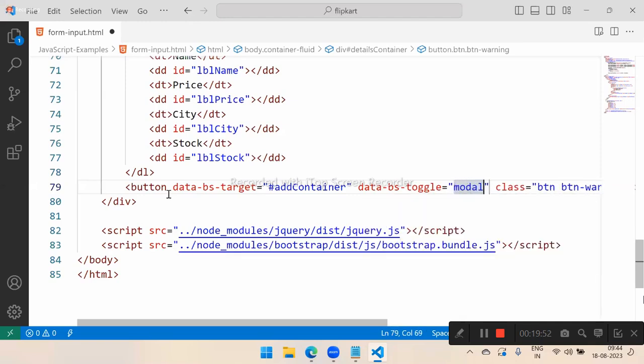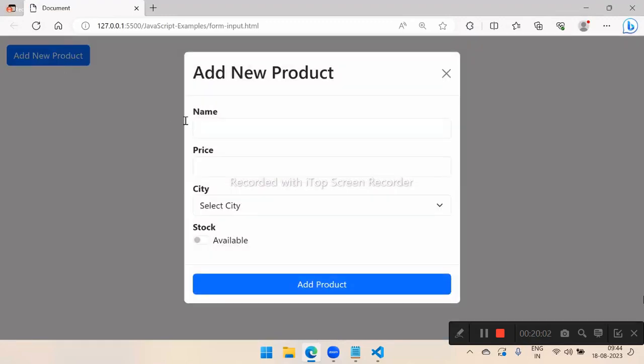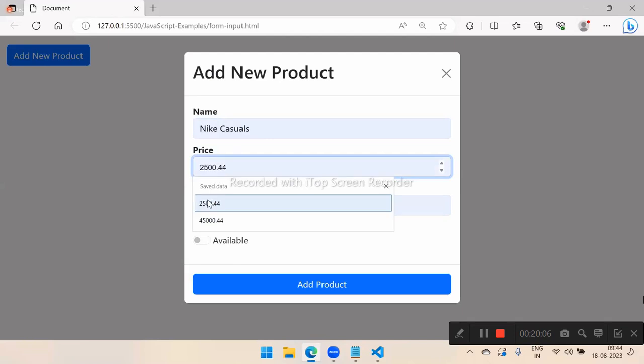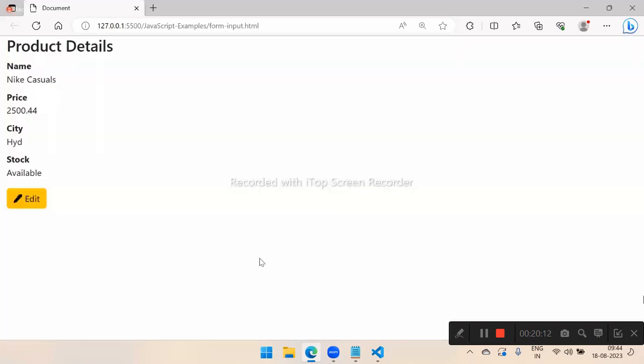And you see now, I am entering the details here. We click new product, we enter some details, some price, some city, stock is available, and click on add product. Those details are there.